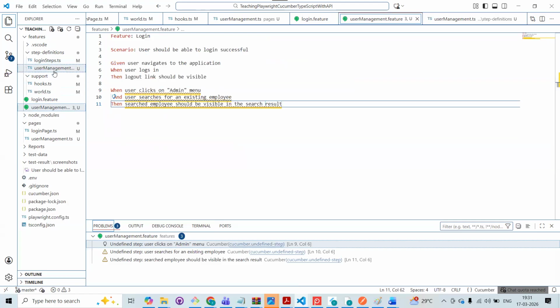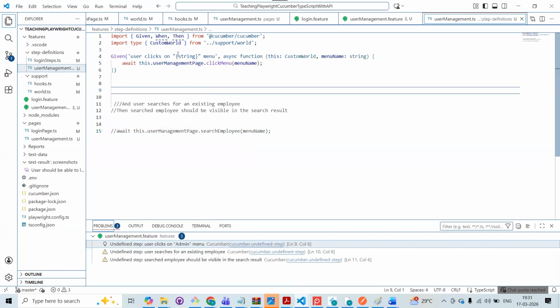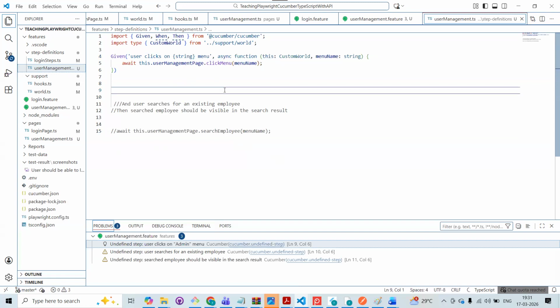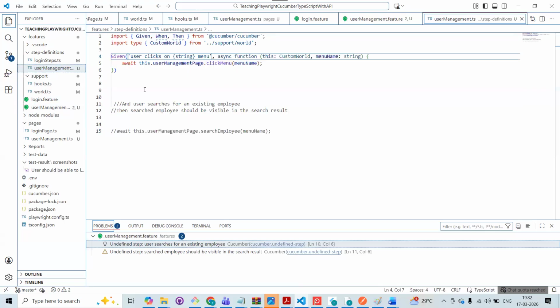One second. There are no double quotes. So if you see now, it is able to identify that, right? I'm clicking on the admin menu.